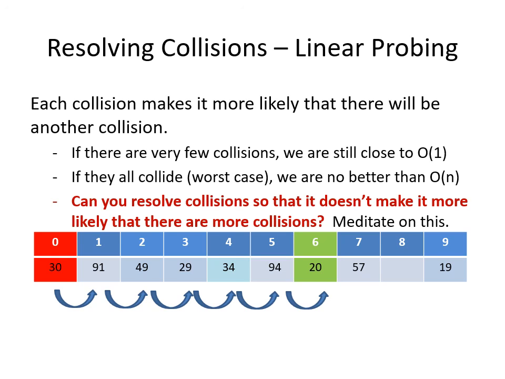And you could see that if we wanted to search for 20, then we'll first check index 0, and it's not at index 0. There's something already there. So then we'll check index 1, and then index 2, and then index 3, all the way up to index 6 before we find it. And this is all of a sudden starting to sound a lot like just doing a linear search. This doesn't sound like constant time. This is something that's definitely linear time. We're doing a good amount of work here with this particular simple database.